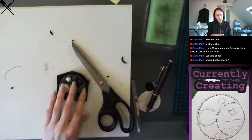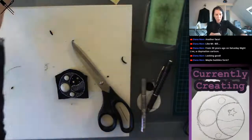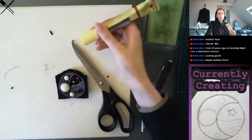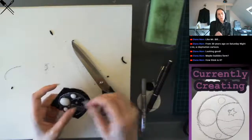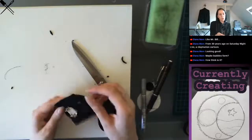I know that I can't cut this properly with my normal scissors, and I don't wanna get glue stuck to my good scissors. Oh yeah, it's possible that bubbles will come out more easily if you hold it like this. So, let's clean up some of my soldering crap and then cut it out. And then I'm gonna stitch around the edge with yet more beads to finish it off nicely. And that should be it.